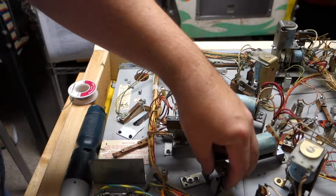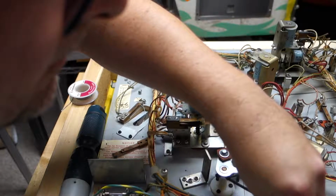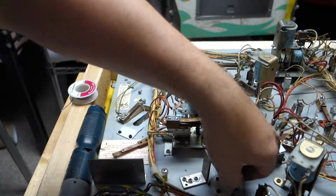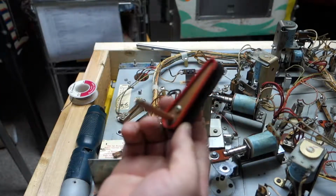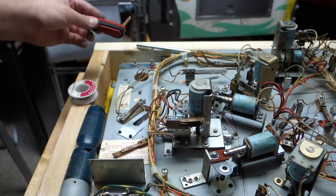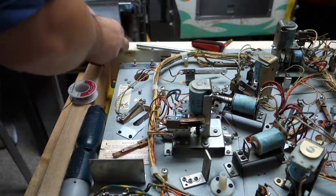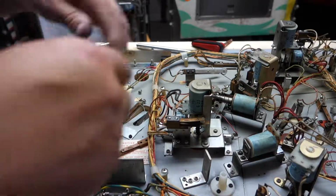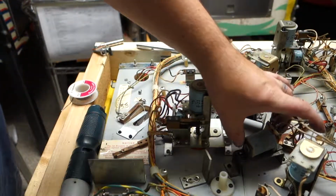Now I got to loosen this flipper back up. Get this flipper out. So I can take this assembly loose. There we go. That's a flipper. That's all it is. This is just a metal cover that goes on top of it. Let's put that there. I have to move this back just a little bit. Actually, I can put that in there. And then we're gonna get my screwdriver. We're gonna move that back just a little bit. I don't know why they did it that way.